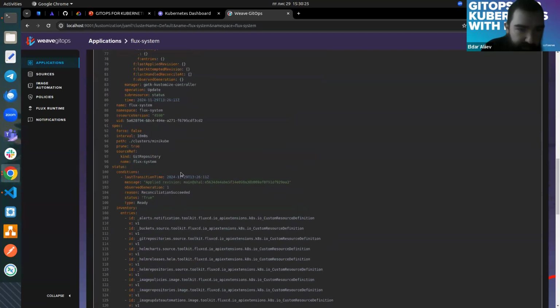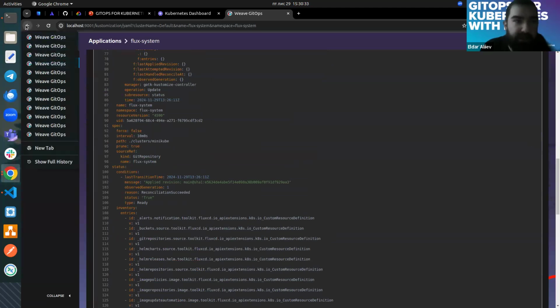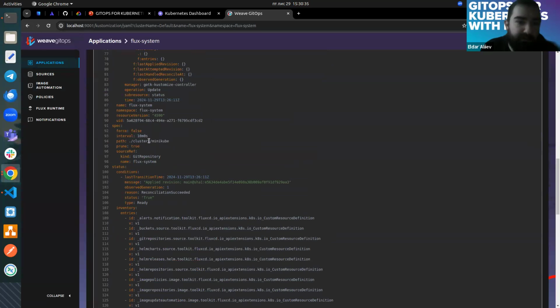Yeah, as you see, cluster minikube, and it makes the reconciliation every 10 minutes. So if we add some configs to this cluster minikube, they will also be automatically rendered. The easiest way to gather other manifests and apply them to the cluster is the customization.